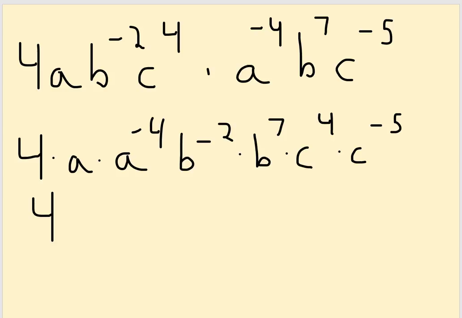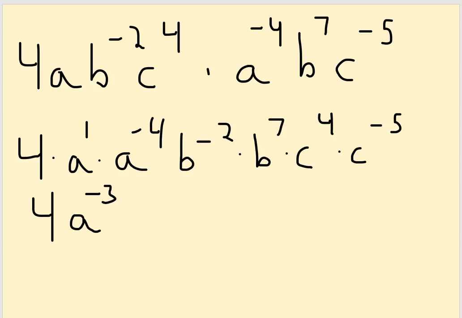Now, A times A to the negative 4. This has an exponent of 1. So if the base is the same and you are multiplying, you add the exponents together. 1 plus negative 4. Well, a positive and a negative, you want to rewrite that as just a negative. It's 1 minus 4. So you're going to have A to the 1 minus 4, which is negative 3. When you combine 1 and negative 4, you get negative 3. We're going to leave it like this. Leave the negative exponents right there. The next step is going to say simplify the negative exponents.